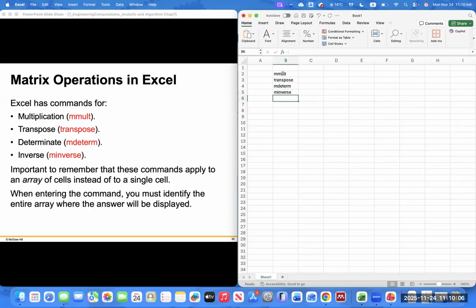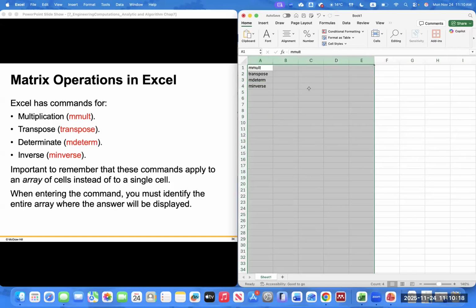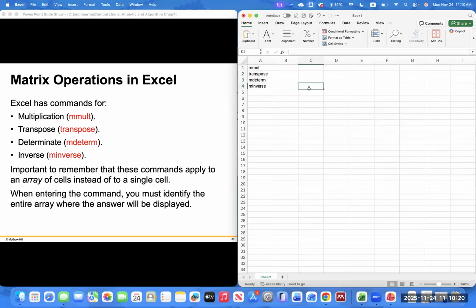Since we know Excel is a spreadsheet with the rows as numbers and the columns as A, B, C, D, E, this is more like our matrix. So if we want to define a matrix over here, we can type in a 3 by 3 matrix.